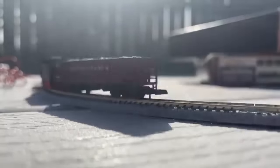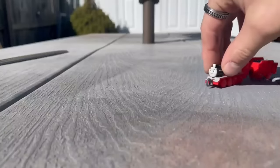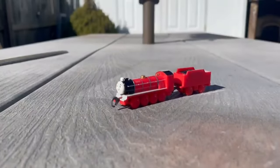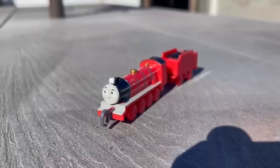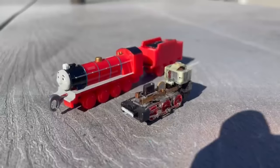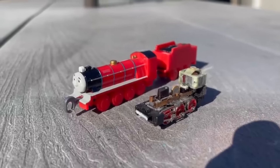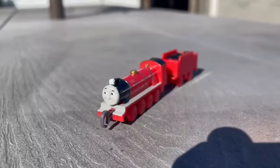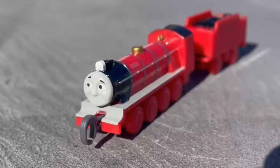My first idea was to take the Capsule Plarail locomotives and then motorize those, something that ThomasFan247 did extremely well. However, I wasn't having a lot of luck finding chassis that really fit those tiny bodies, and admittedly, after my third or fourth attempt, I was pretty burnt out, and didn't want to continue to keep throwing money at a project I wasn't sure I was going to be able to complete. It seemed the capsules just weren't gonna cut it. But thankfully, there was an alternative.